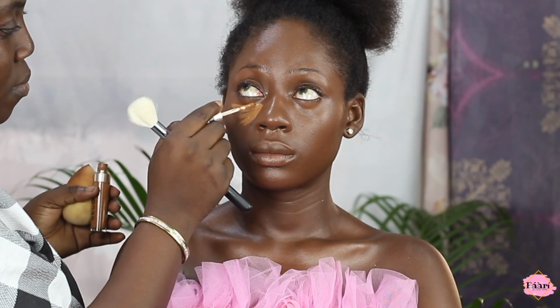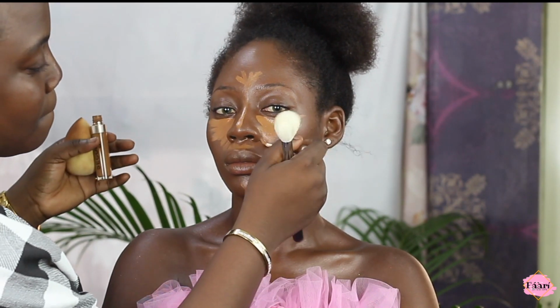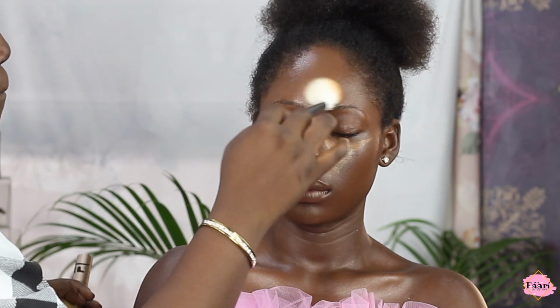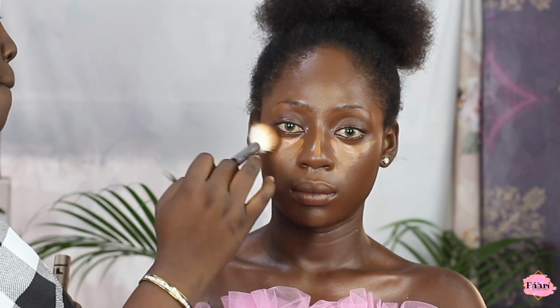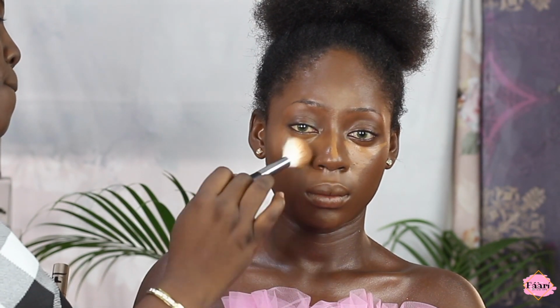So for concealing, I went in with this Zikel concealer. If you guys notice, the skin is looking amazing. I didn't even put any glow or anything, just moisturizing. The one thing I learned from her is never use your brush clean. Let me rephrase that. Never use your brush empty, or never use a clean brush alone. Always rub it in some product before you use it. That way, it doesn't lift off from the face.